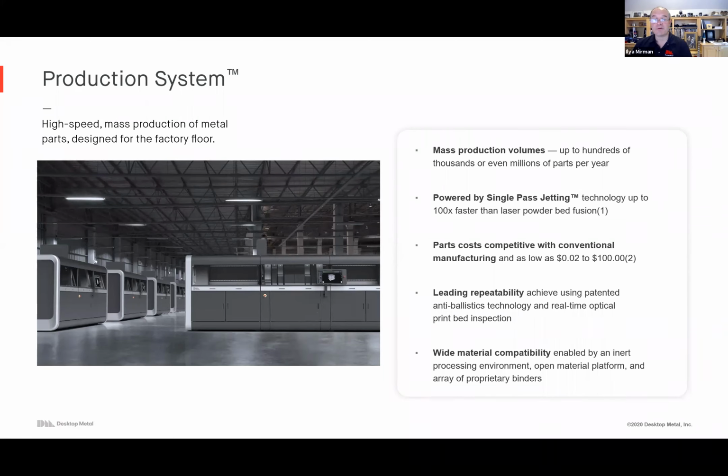It has favorable economics over all the other systems out there, and it's the most efficient way to produce parts, but the volumes have to justify it. So this is kind of the trade-off. You want to start printing with a shop system tomorrow for one kind of range of price points and volumes, or if you want to make mass production kind of parts with dramatic cost benefits.